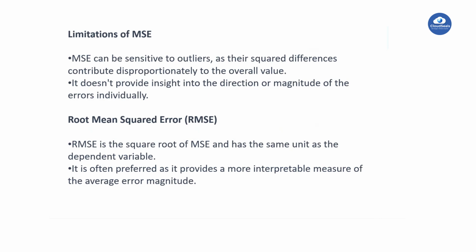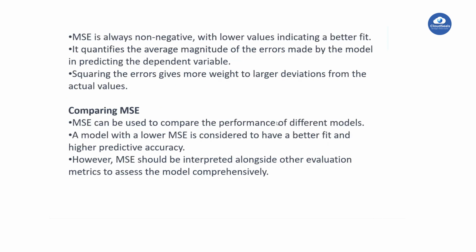Okay. Do you have any doubts here? Ma'am, I have a doubt in this. The third point, that is, squaring the errors gives more weight to larger deviations from actual values. Means if we square the errors, it will deviate from the actual value. Is it like that? Yeah, yeah.